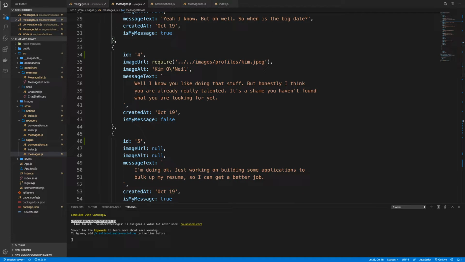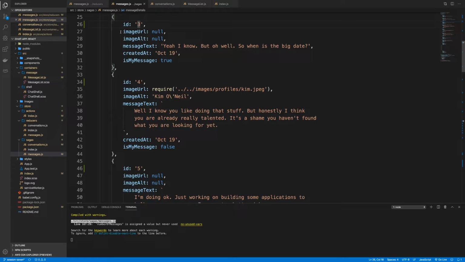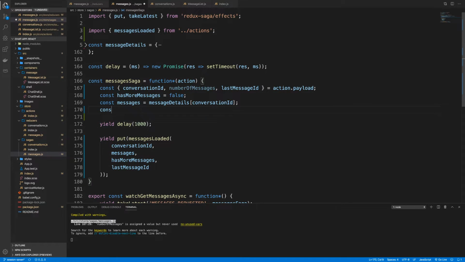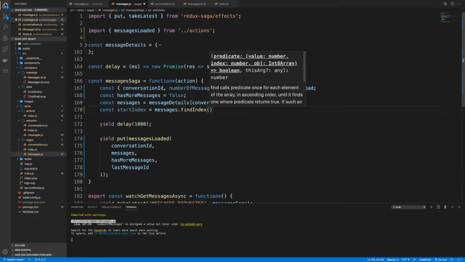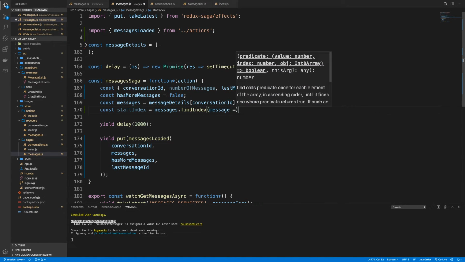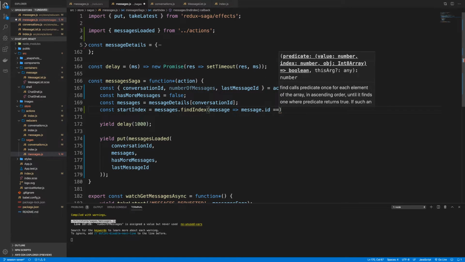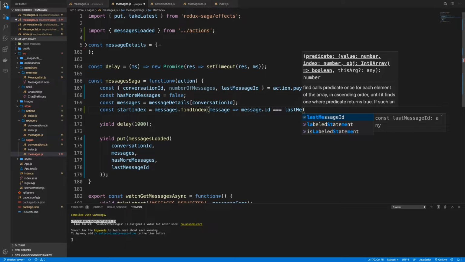Cool. So I'm going to close this down. I want to look at that again, and we'll start looking for that start index. So I think we'll go const start index is equal to messages dot find index, where the message dot ID is equal to last message ID, just like that.